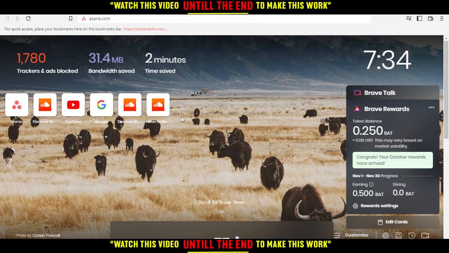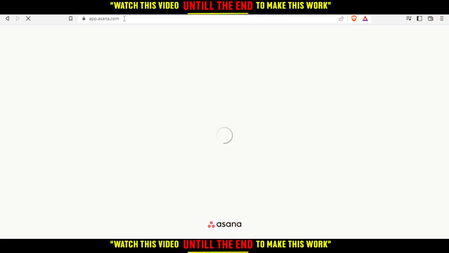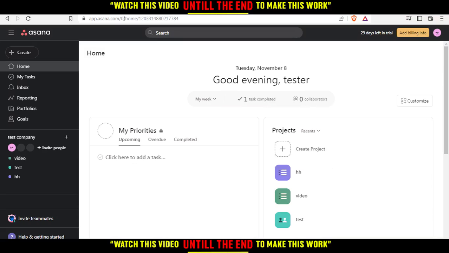So of course, here in my case, I'm actually using Brave, but in your case, you can use any other browser, and it could possibly work for you. So from here, you just go to the URL, type asana.com and hit the enter button. Here you would like to wait a bit until the page correctly loads, and as you can see, this will be your home or main screen.